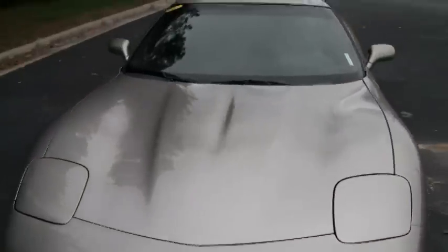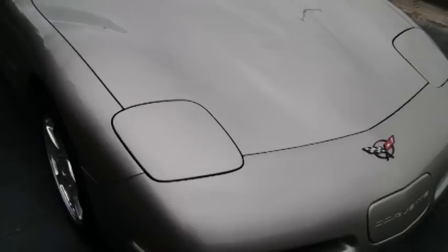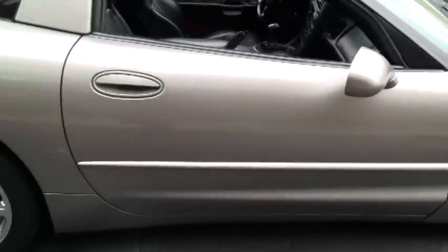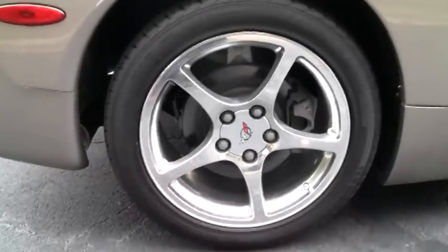We rated the paint on this car as being in very good, excellent condition with a great shine. It's kind of a cloudy day out, so I'm not going to see a whole lot of shine on the paint, but as you can see, it's very nice. I'm going to walk you around the car. This does have a set of factory polished wheels on it, which I'd put in very good condition.